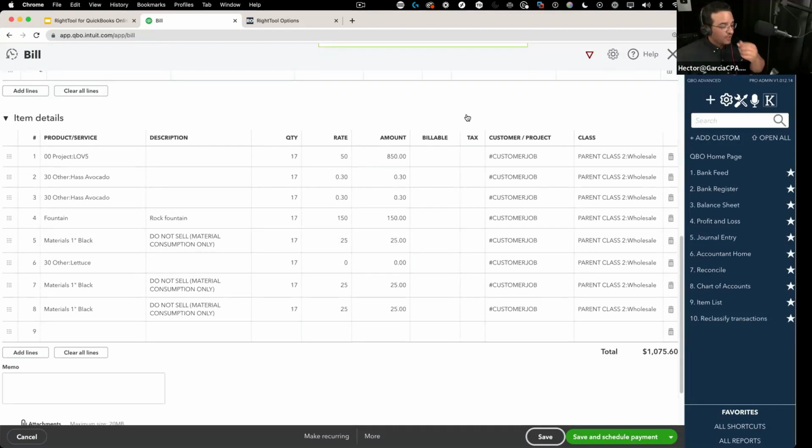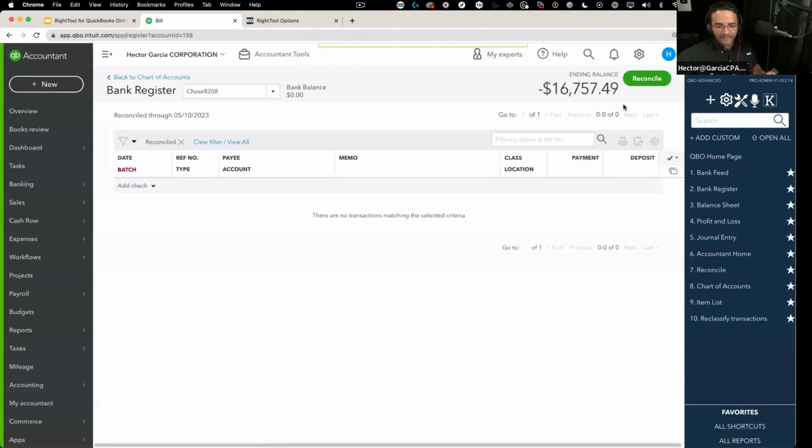Now I'll ask an open question because we had some feedback on this copy down. People have asked if they can do something different than copy down, not just copy all the same account down. People have thought about, is there a way it can automatically populate every class one by one? So just go through the entire class list and do one by one. Or can they populate every location? It would be very tricky to do every customer because that would be a humongous list, or every account because that would be a humongous list.